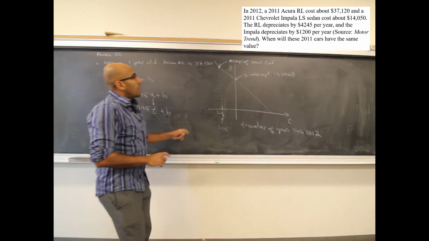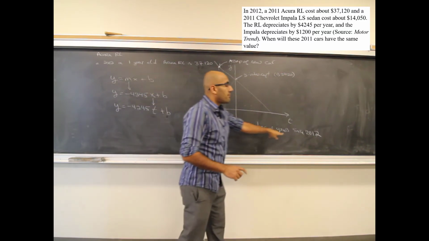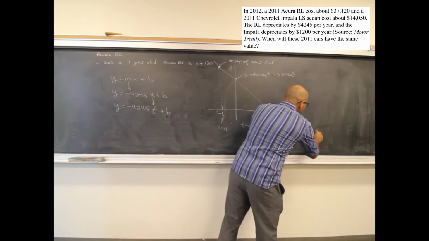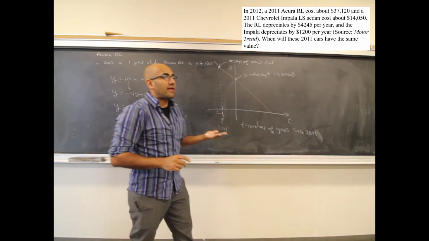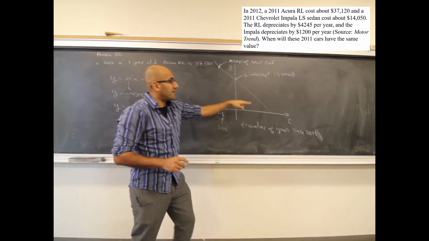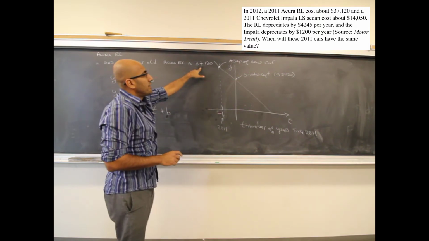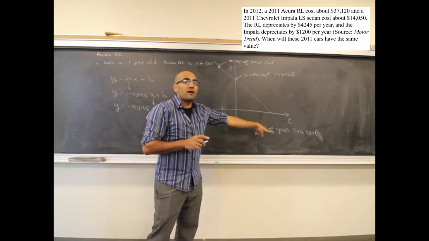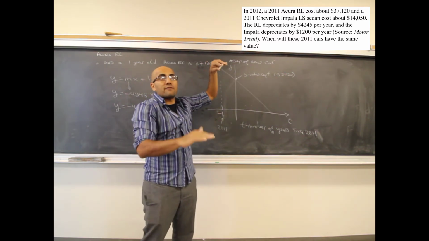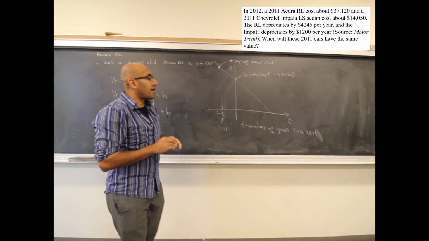Okay, so instead of choosing 2012, I'm going to choose to define my t-values as the number of years since 2011. I like it better that way. I know that it's probably a little easier to get this equation right now if I set it as 2012, since it already gives you the intercept point. But the advantage of working with 2011 is that down the road, when there's lots of different questions, it'll make it more intuitive to define the t-value this way.